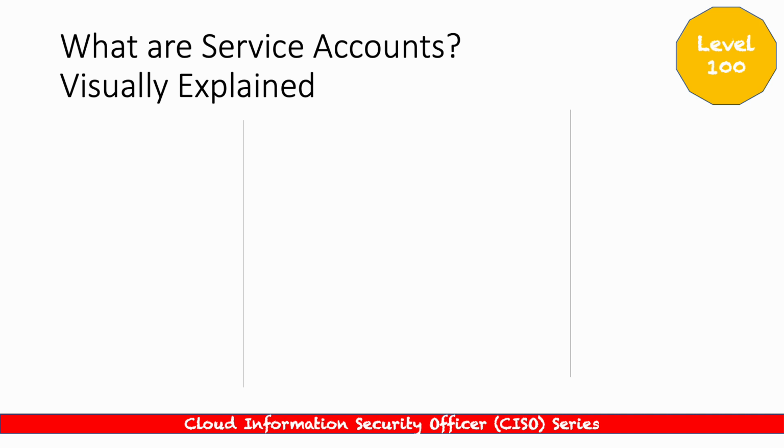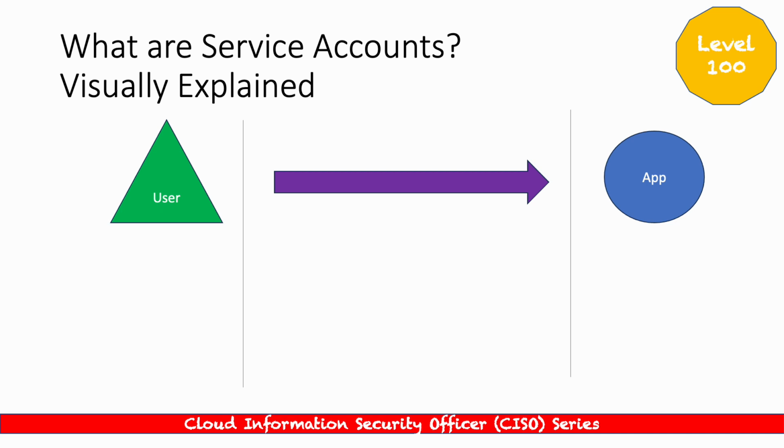So before we get to service accounts, let's take a step back here, right? So let's look at an example here. We have our user, and our users are typically connecting to applications, right? So this is a normal scenario. And in this, we actually see there is user involvement, and users typically enter some kind of credential like a username and password, and then have access to the application. There may be some authorization happening depending on the scope of what the permissions allow, the extent of what the application can be accessed, right?